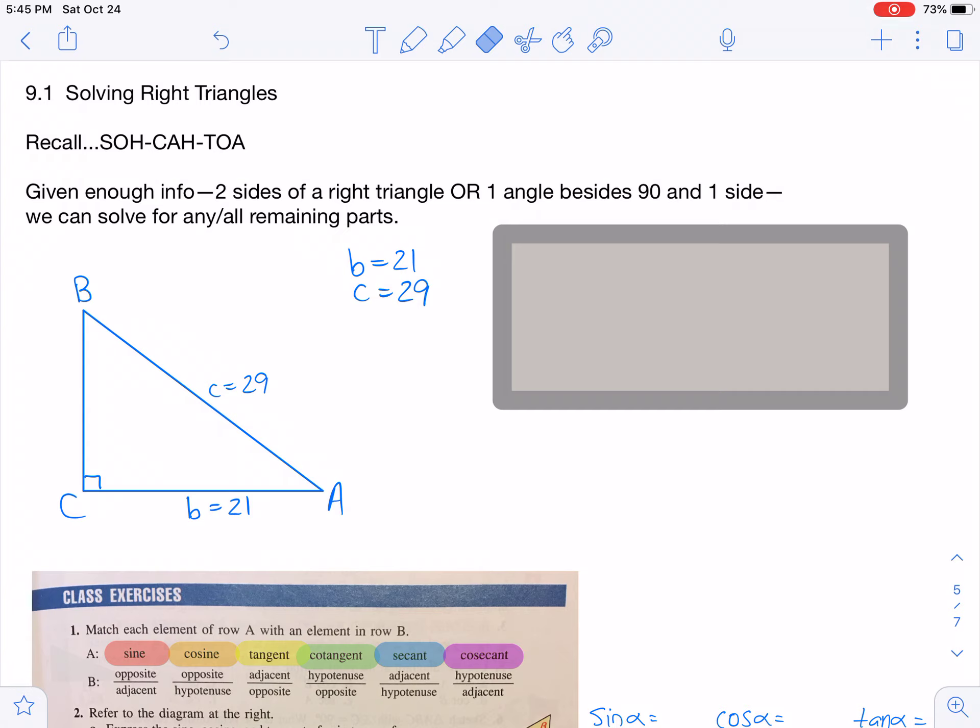I'm not sure if you know this or not, but capital letters are used for angles, and lowercase letters are used for sides, and the letters will match. So for instance, when it says b = 21, and it's a little b, it means that it is opposite angle B. So you see opposite the B is the little b there, and same for the C and for the A.